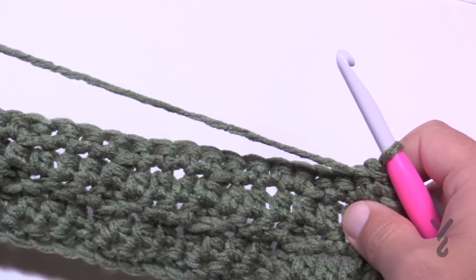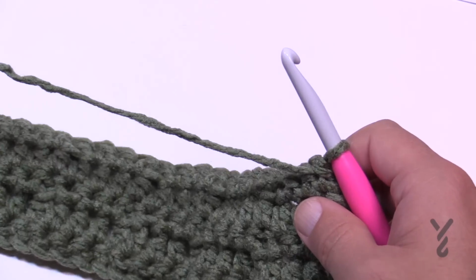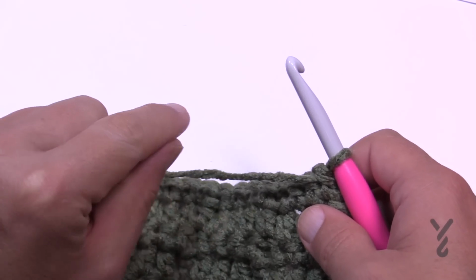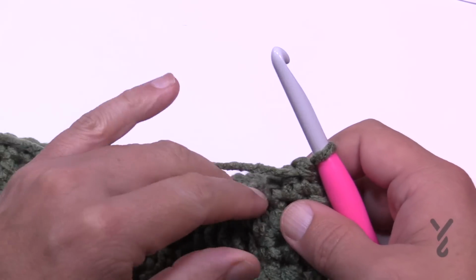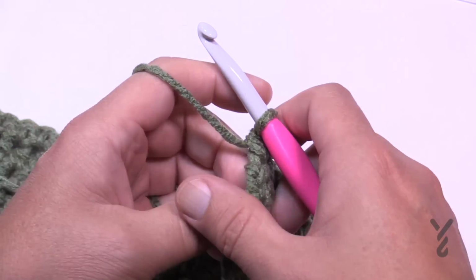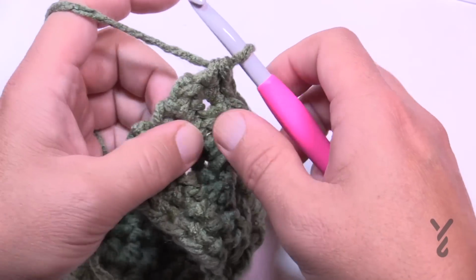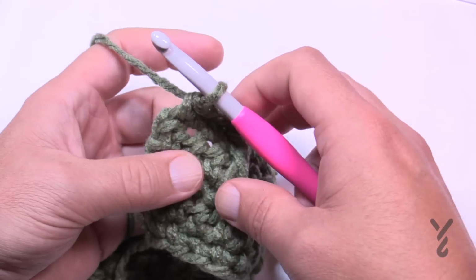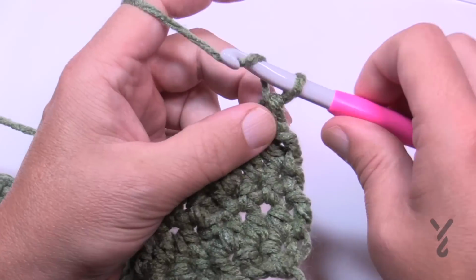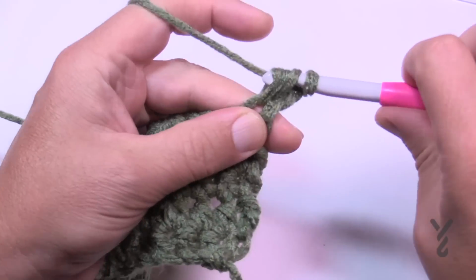Now it says repeat 4 and 5 twice more. So you're gonna do 4 and 5, 4 and 5, and then repeat 4 one more time. And this is where I'm gonna leave you at this particular moment, and I will have that done. So remember, 4 is just straight half double crochets. 5 is the drop down. So 4 is the half double crochets, 5 is the drop down, and then you're gonna half double crochet for the 4th one again, and then that's where I'm gonna pick you up next. So I'll see you there in just a few moments of time.